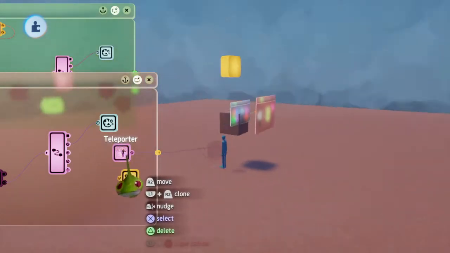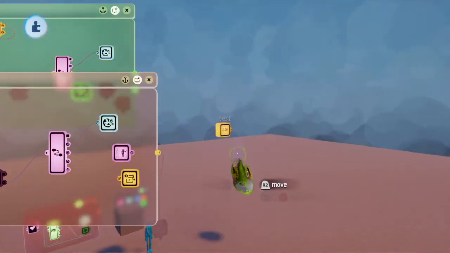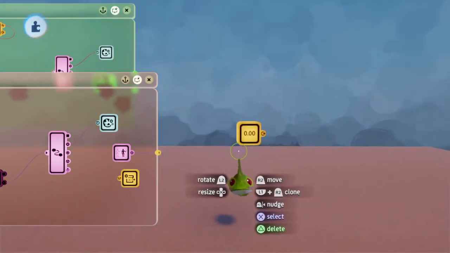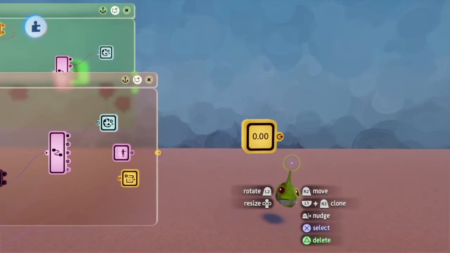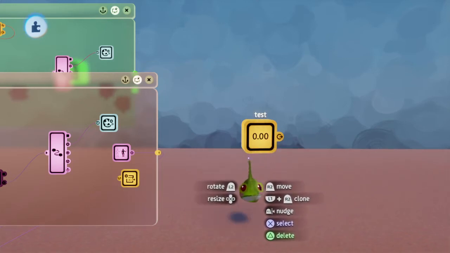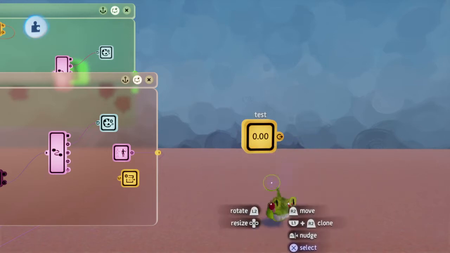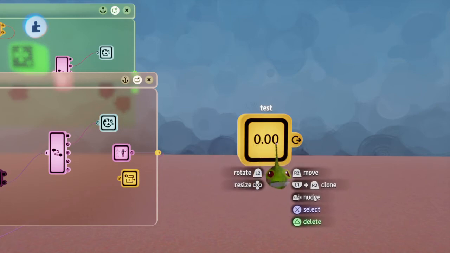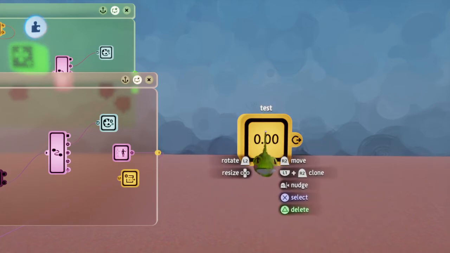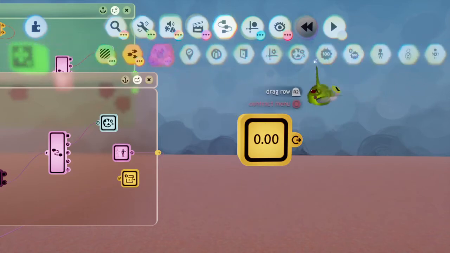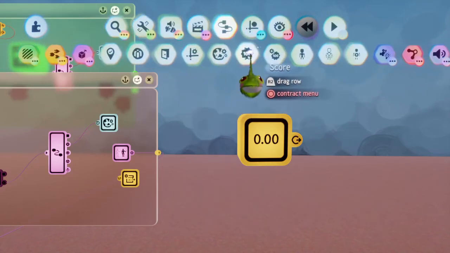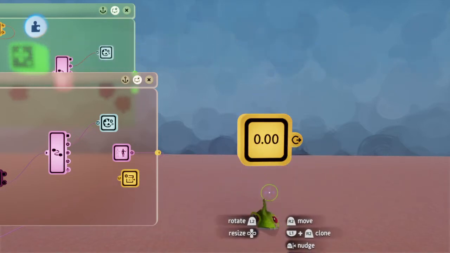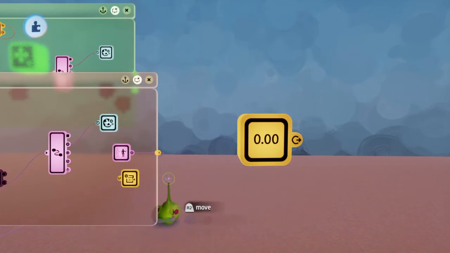Variables are something that have been confusing to me for a while. The only way I could describe them is that it's kind of like inventory and pickups. People say, oh, it's a number value. I'm going to try to simplify this. It's like if you have 12 coins and you want the player to keep them for the rest of the level. That's it. Think of it as the score value, except that you can use this for tons of stuff, if you want stuff to spawn, or if you want to combine stuff.